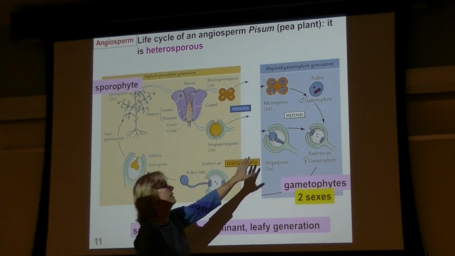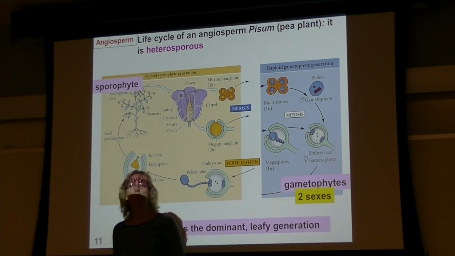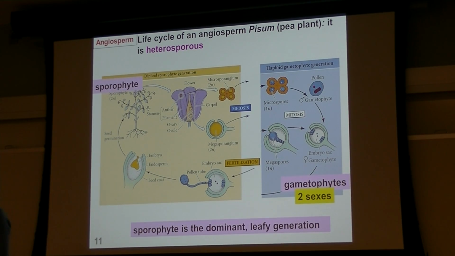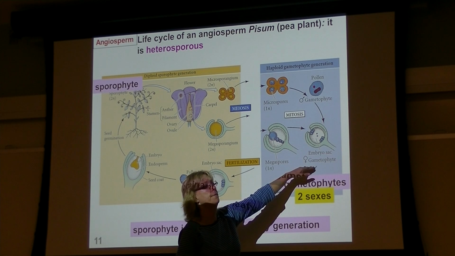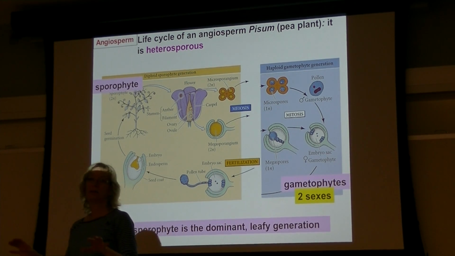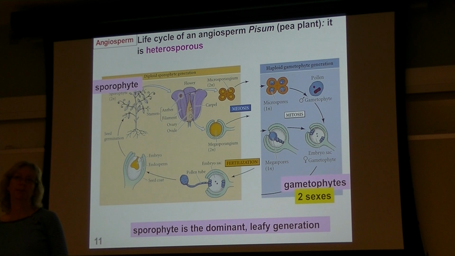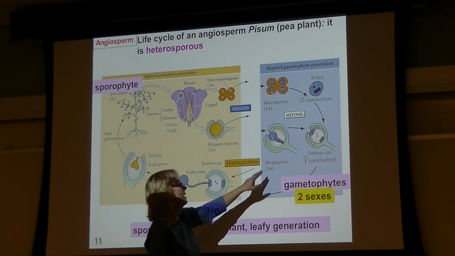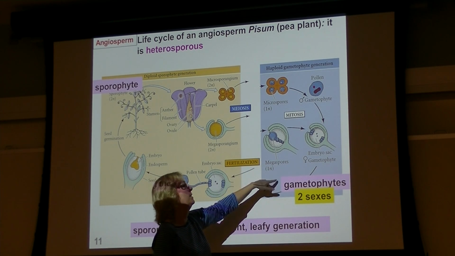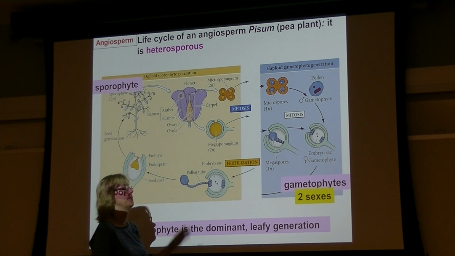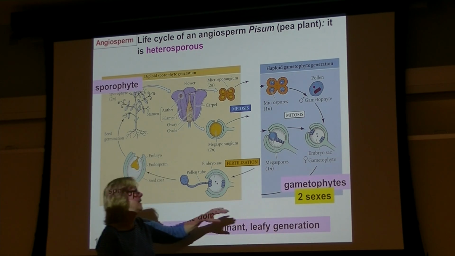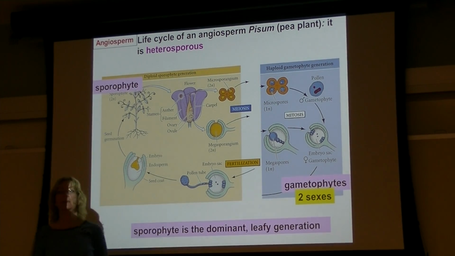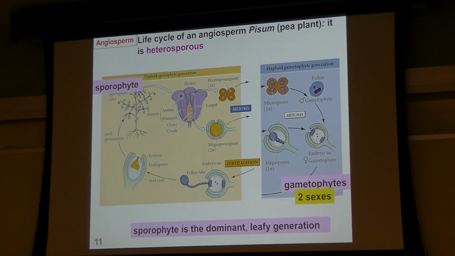So once we get over here to this stage after meiosis, we're going to have haploid cells, microspores or megaspores, that then go through mitosis and make a male gametophyte or a female gametophyte. These are both multicellular structures, and they're separate individuals. One individual is a multicellular male gametophyte, another is a multicellular female gametophyte, and then these guys will go through mitosis and make the sperm and egg that eventually fertilize each other into restoring the sporophyte generation.